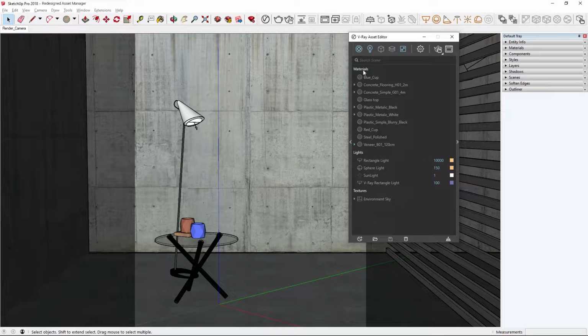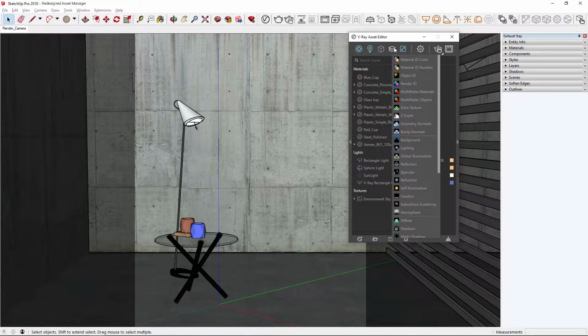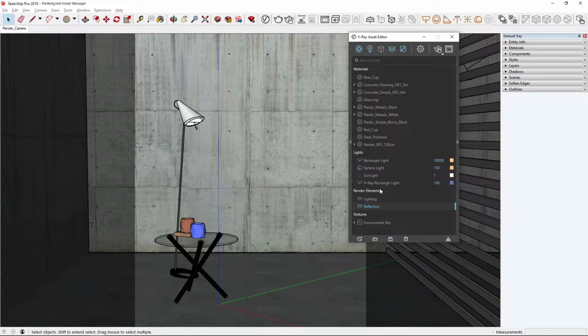If you've used previous versions of V-Ray, you may also notice that 2 additional categories have been added in V-Ray Next, one for textures and one for render elements. If I click on the Render Element tab, we can create multiple assets quickly without closing the menu by holding Ctrl and left-clicking on the elements we want. Let's add the lighting and reflection elements. Now, you'll also see the category is no longer grayed out at the top.